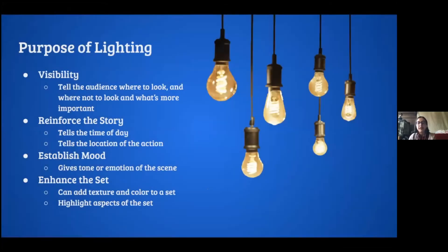The purpose of lighting: lighting is essential to any show. Even if it's not high-tech, you need light to see what the actors are doing. You don't really need a set or costumes, but you'll always need lighting — for visibility, to tell the audience where to look and where not to look. During a scene shift, for example, you turn the lights off so you're not watching people walk around, or if only half the stage is lit, you only look there.